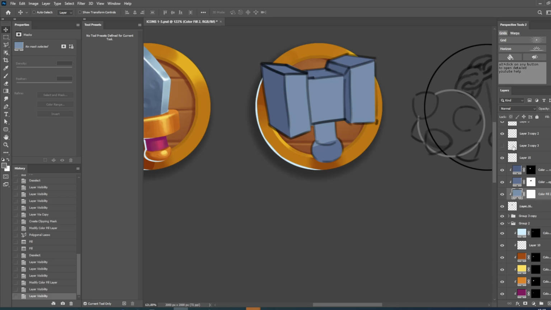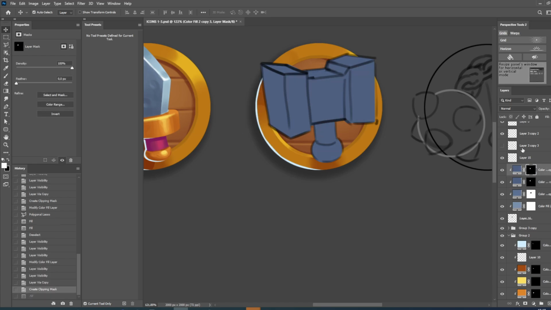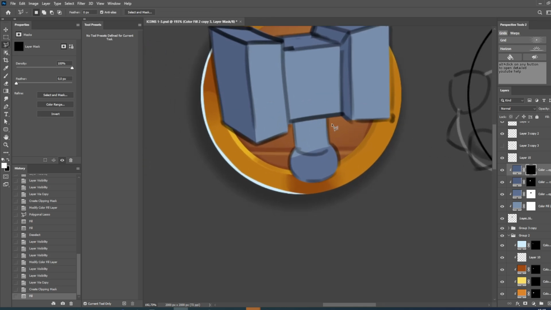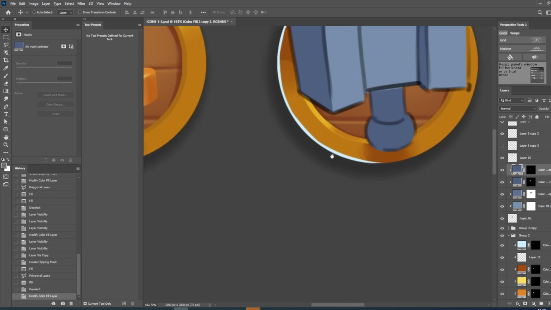Let's create another solid color layer, and for this one we will show the handle, and this solid color we use for the handle.